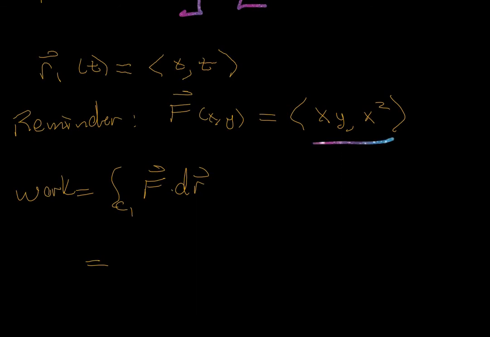So when I go to substitute it into my vector function, line integral from 0 to 1, and x is going to be t, y is going to be t comma x squared which is t squared dot product velocity vector which is the vector 1, 1 with respect to t. Pretty simple calculation, so let's go for it.